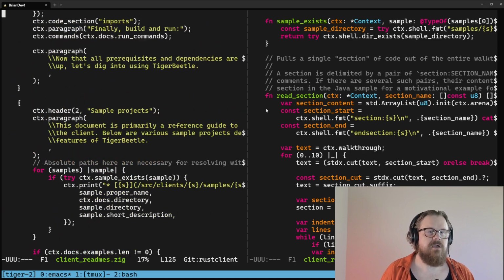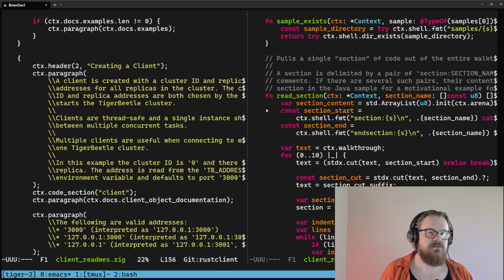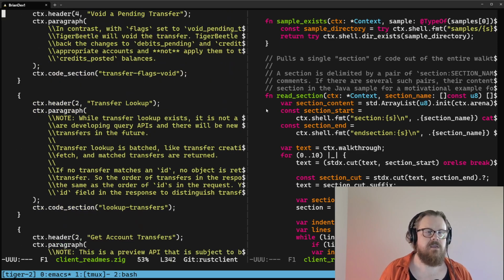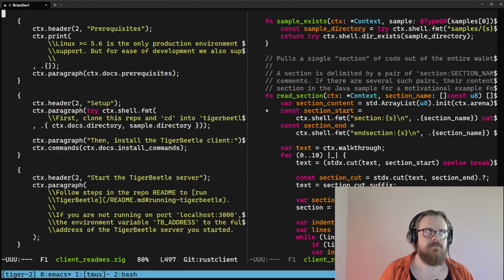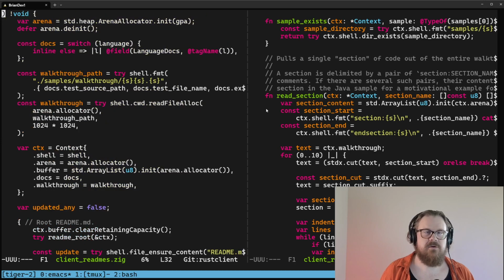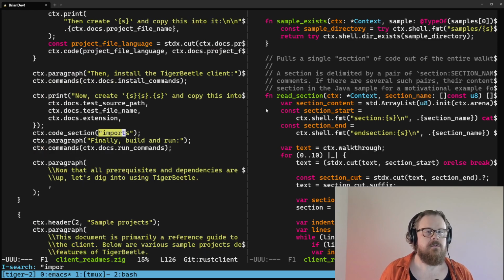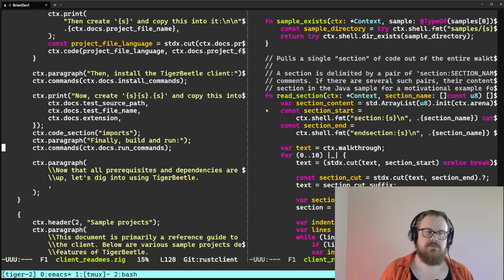What I'm looking for right now is to understand if this code that we're debugging is looking for both of those import sections. Because remember, we have two import sections for some reason, copied from Java. Imports. Okay, and it only shows up once.